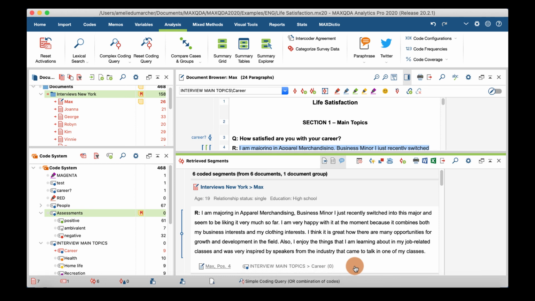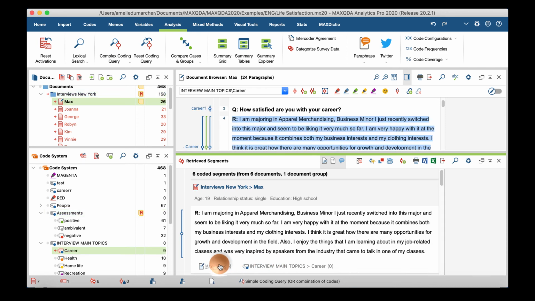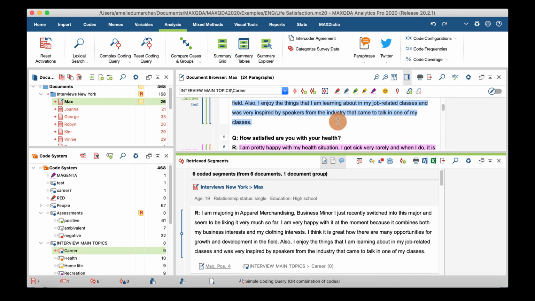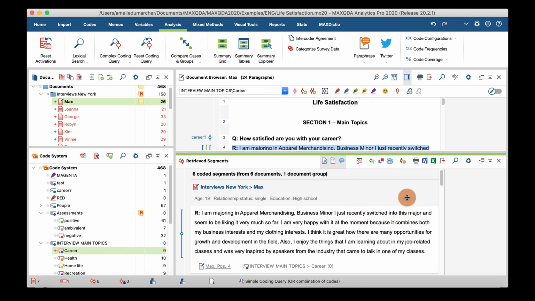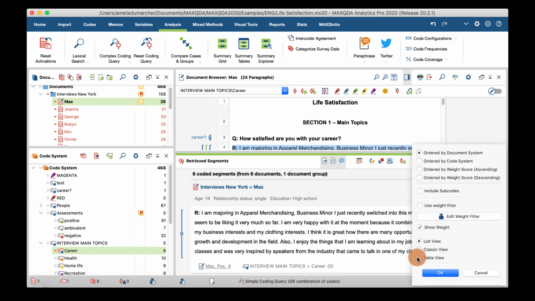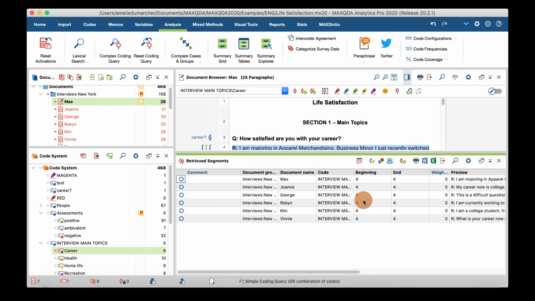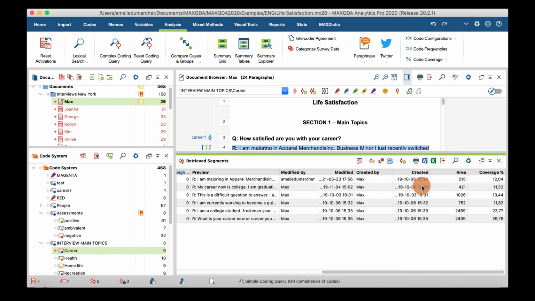And it's interactive, which means that if you click on the source here, it's going to open the corresponding document in the document browser here at the right place, and you can see this extract in its context. So this is the default view, but you can also display it as a table. You are going to see less of the coded segments, which are here, but you're going to have a lot more information displayed.